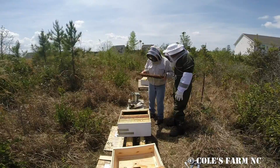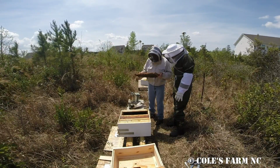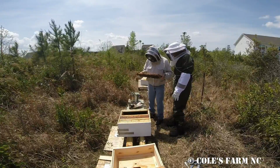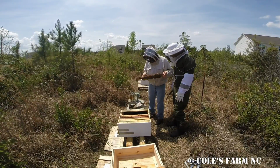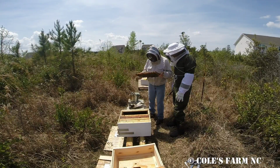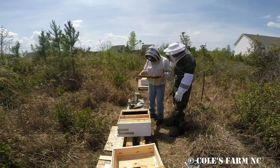So you got larvae in there. You got egg. I've had a hard time spotting the eggs. I've used the technique with the sun behind your back. Once I get to where I can see a bunch of them, I'm gonna point some out to you. I don't know if I've got young larvae.